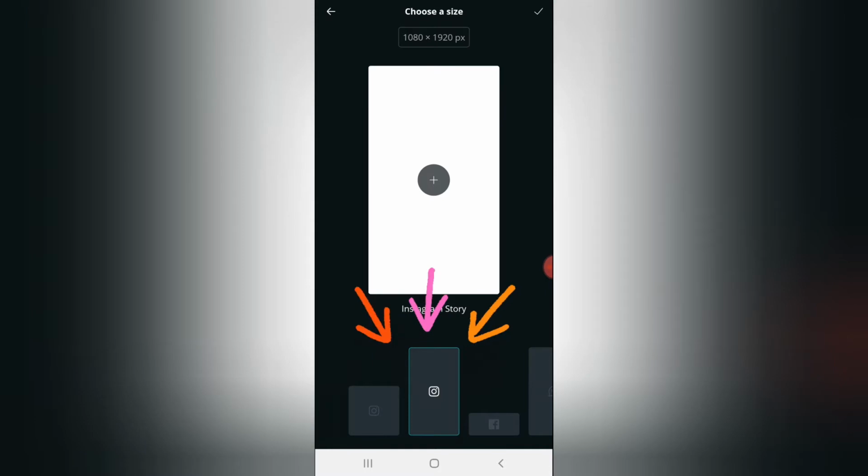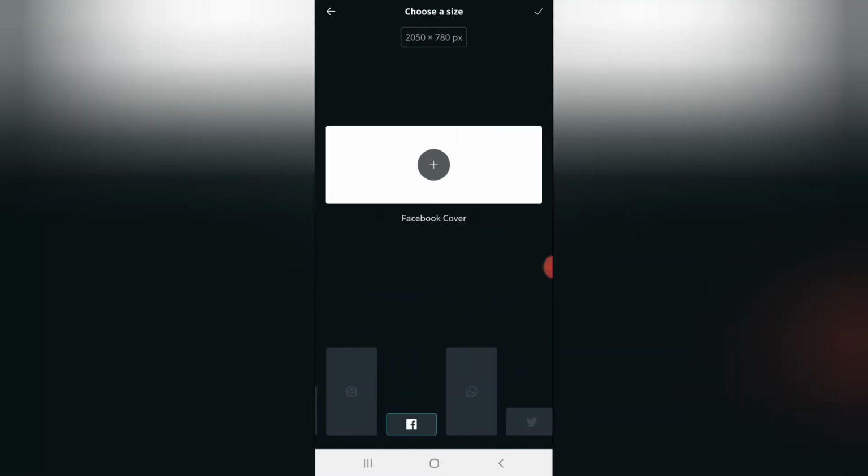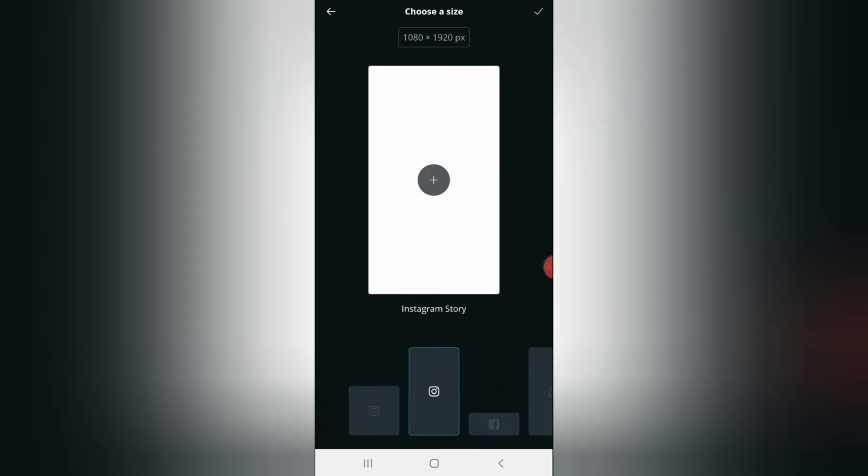So I don't think you have a Facebook story. You can see this is the only Facebook option that it gave us, which is the Facebook cover, which is definitely different from what the Facebook highlights look like. The Facebook highlight is a vertical image format kind of thing, which is very similar to this particular Instagram story format. So I make use of them, and it works perfectly well. You can try out other ones, but I don't think they actually do the job for you.